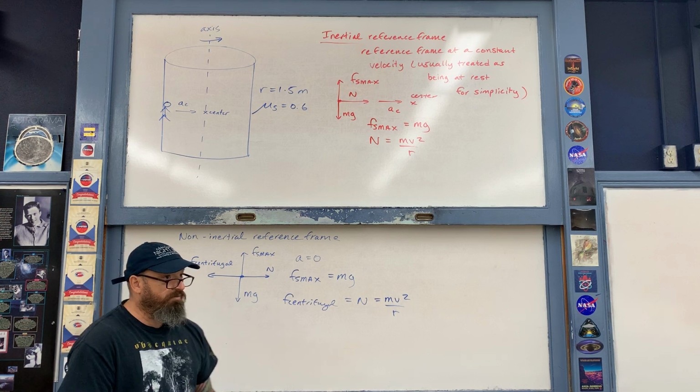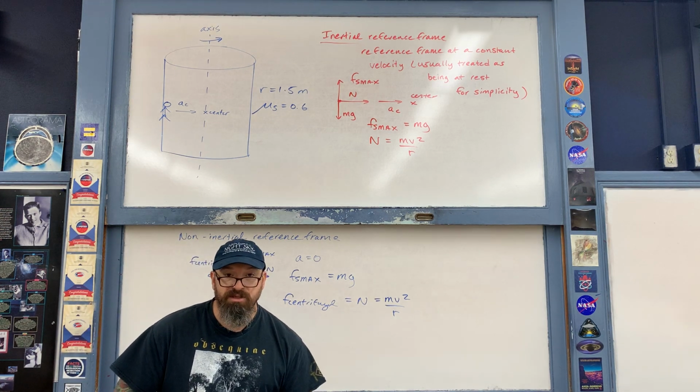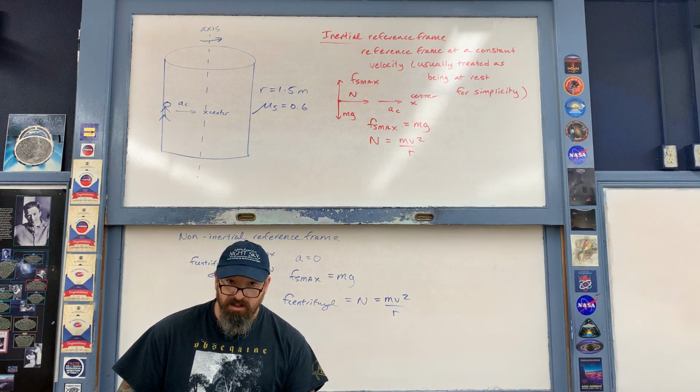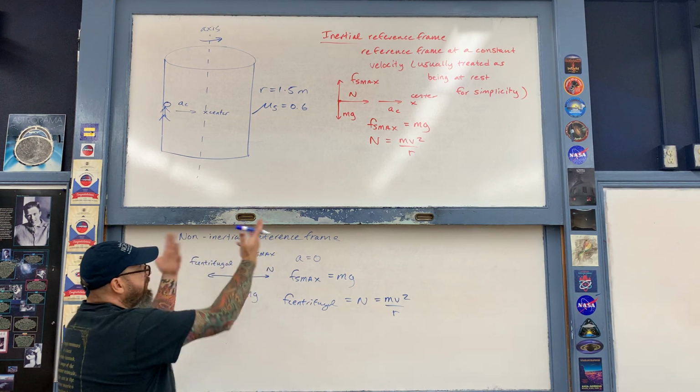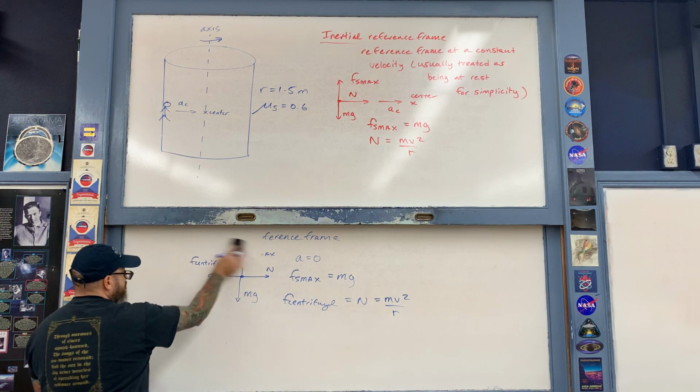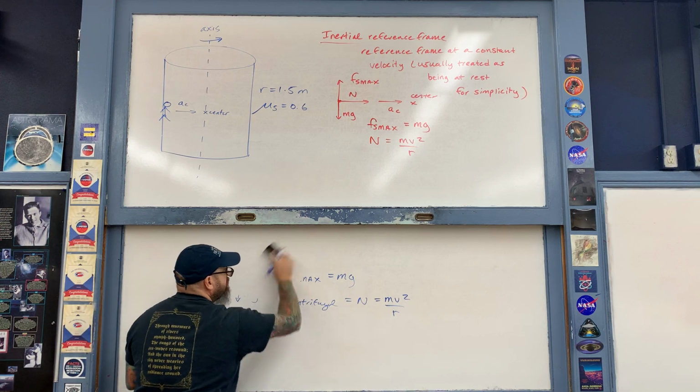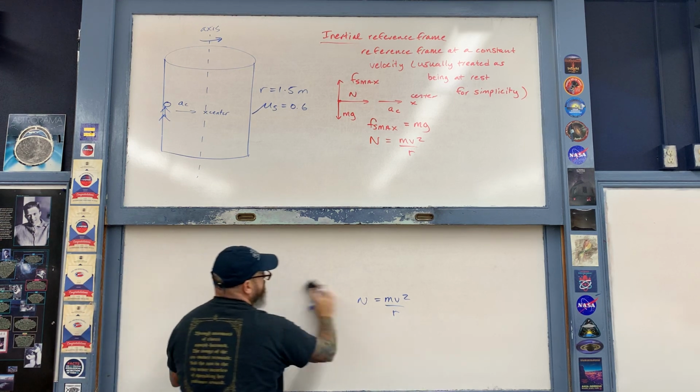And I'm using this example here to give you some context, and introduce you to the idea of fictitious forces such as the centrifugal force, and also the fictitious force that we feel here at the surface of the Earth as the Earth rotates. Okay, let me go ahead now and get back to the problem itself. Let's just go ahead and complete the example. I'm going to go back to the inertial reference frame to do so up on the top board.